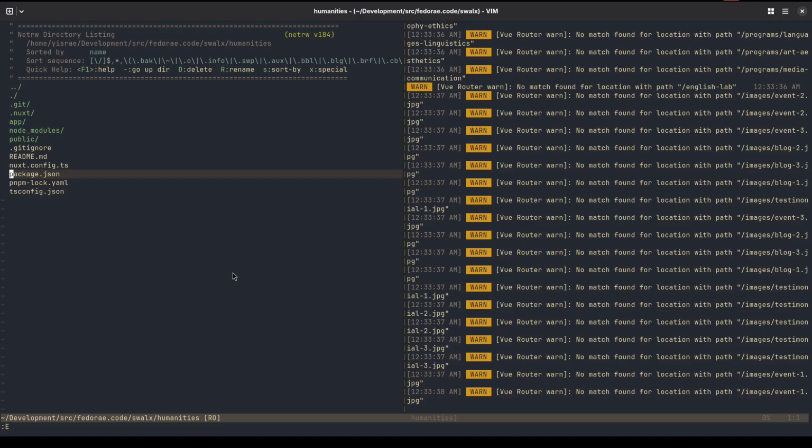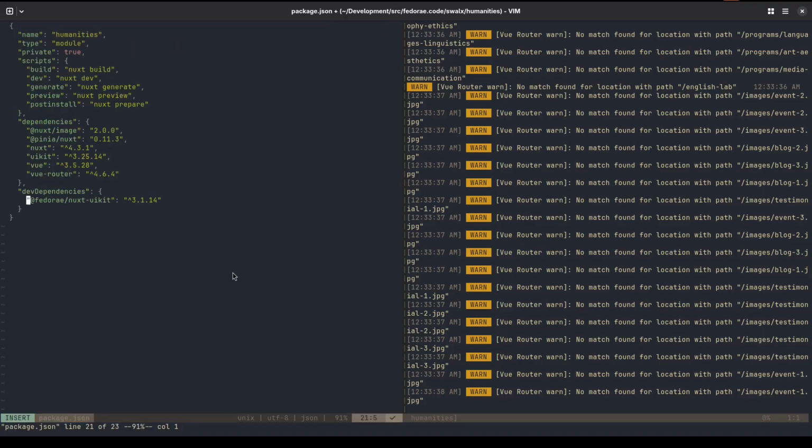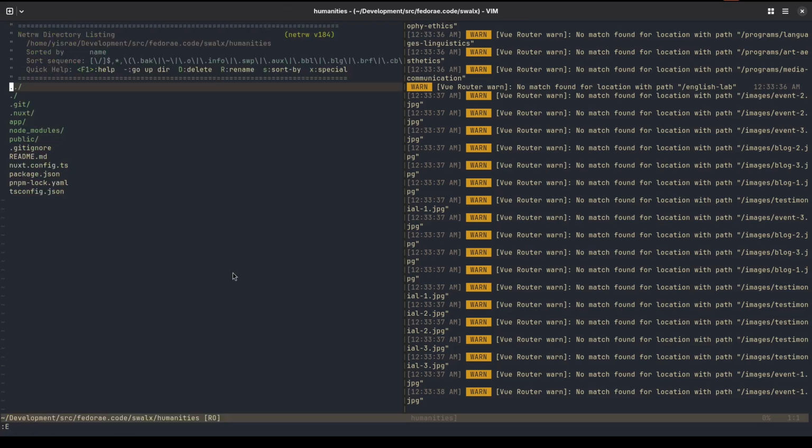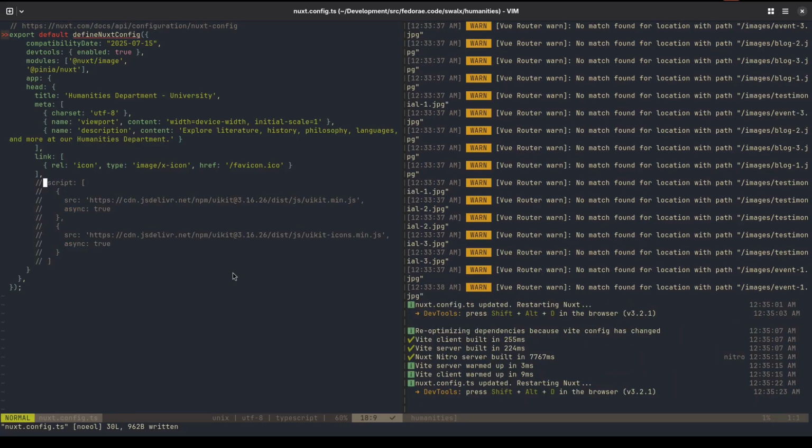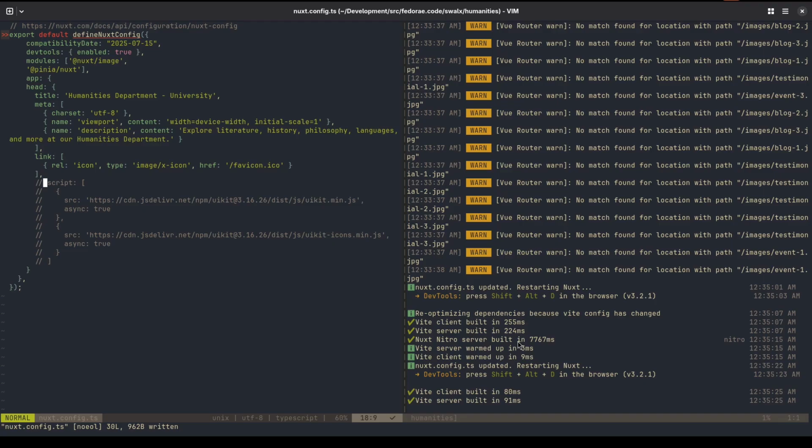If I went and removed this here, let's say I deleted that, and I would have to remove it from up here also. So I removed it there. So I removed those. This is restarting now, as you can see, it's automatically restarting.